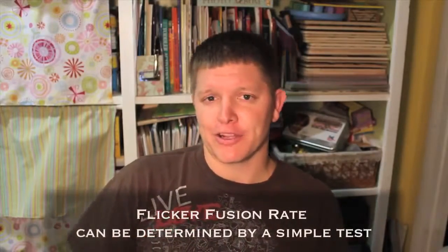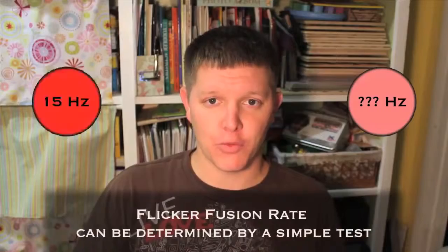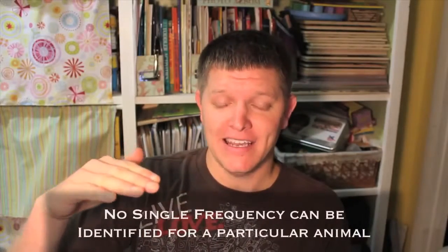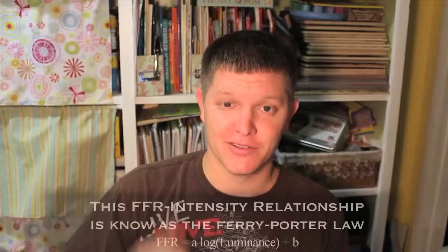There's something else that birds have to deal with, and it's called a high flicker fusion rate. You and I can detect a flickering light up to about 18 Hertz, and beyond that it looks like a smooth image. That's why 25 or 30 frames per second on video works well for us. But for birds, they have a much higher flicker fusion rate. In fact, if you throw in a UV component of light, their higher flicker fusion rate is about 100 Hertz, which is pretty amazing.